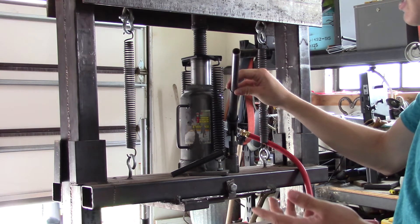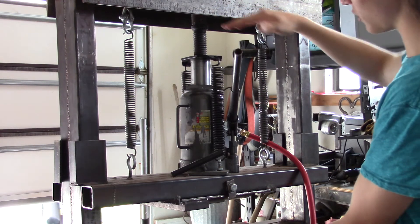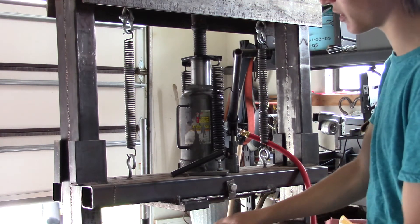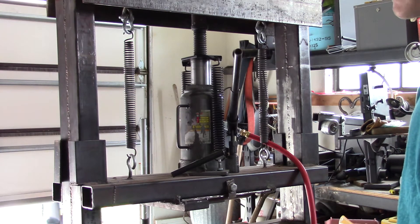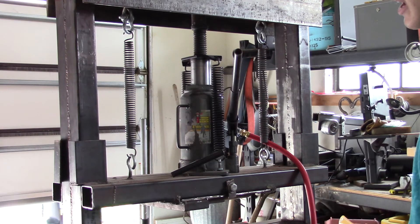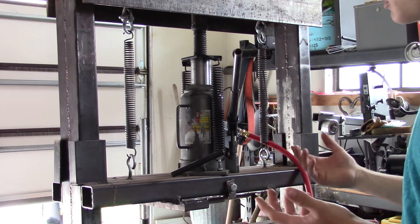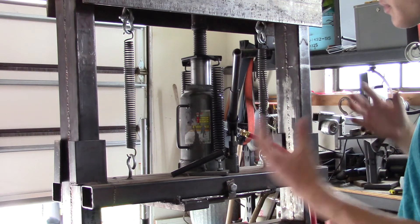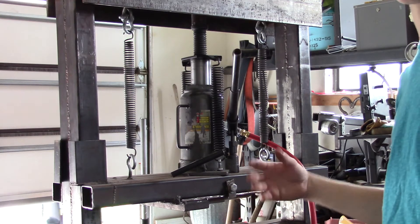Just make sure you really build it solid. You don't need to overbuild it — I made it a little bigger than needed. Honestly it could be like two feet tall and this wide, and I could fit my dies in and make my Damascus just fine. But for about 40 bucks extra in steel I made it a little bigger for my personal security, the ability to put in a bigger ram, and greater capabilities down the road if I ever need it.